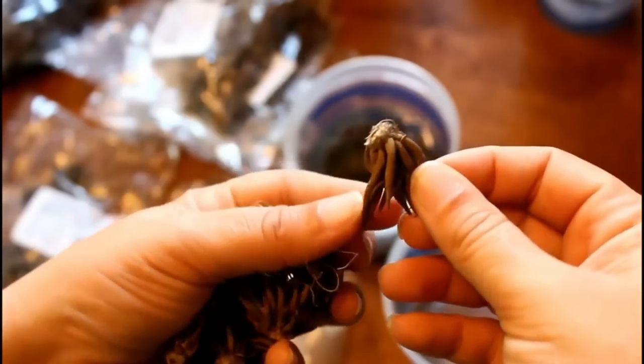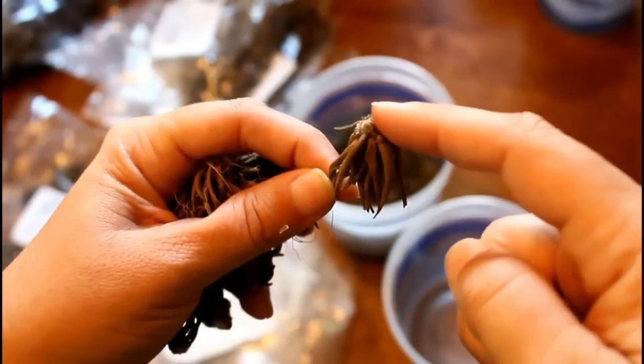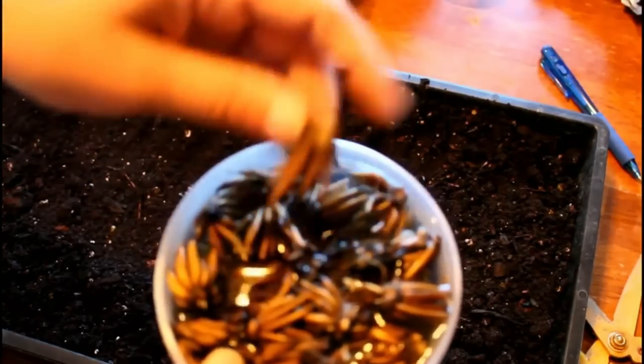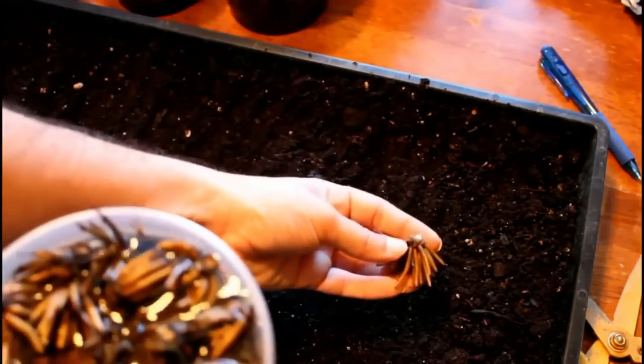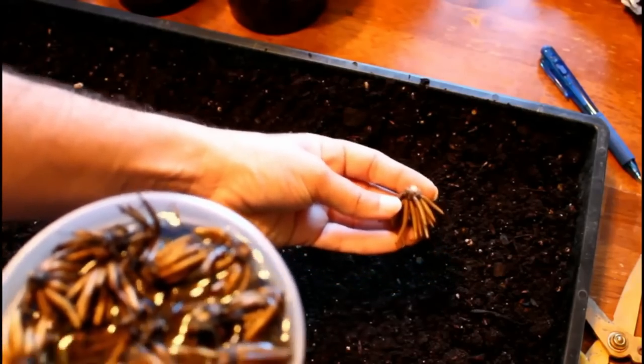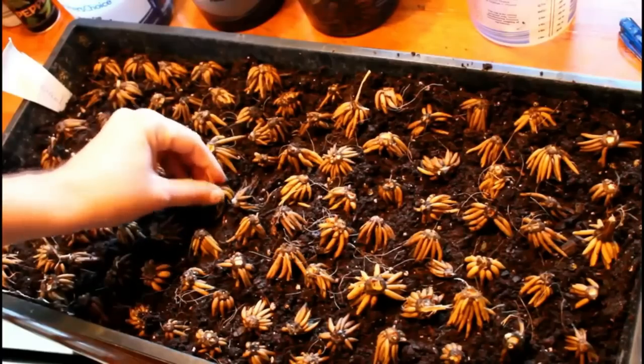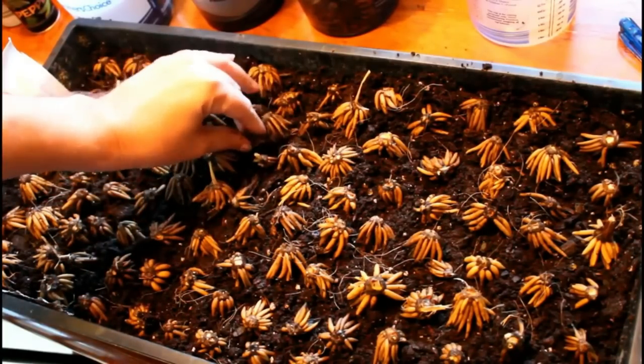So if you have any information on how to start the corms that way, I would love to hear about it down in the comments because I always appreciate so much when I'm able to learn more from other people who grow the same stuff. In doing so, we have some really lovely transplants ready to go in the garden in the fall.